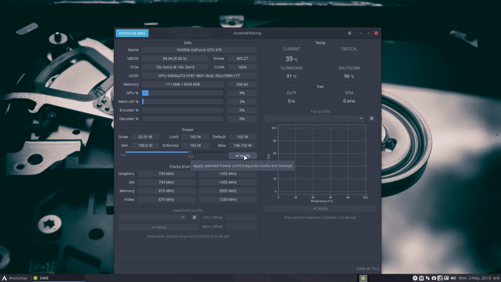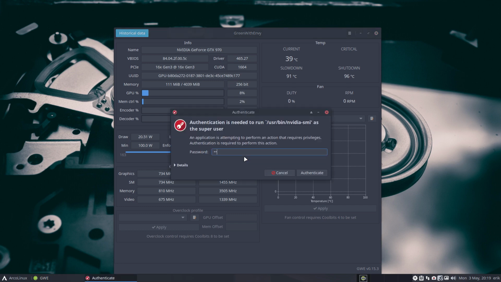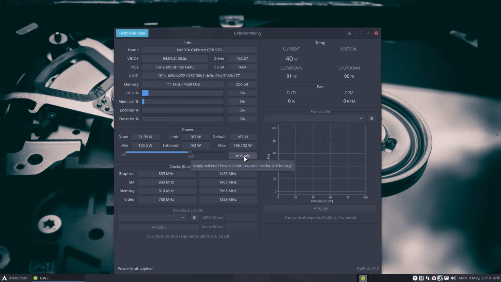Nvidia SMI binary. Let's see if I have that. And that seems to work. So the graphics, the current max, the clocks and all that. And we can make profiles, it seems, overclock profiles. At this point in time it is 40 degrees Celsius. We slow down at a particular temperature. We have even fan profiles, but these things are not set yet. Maybe we should do something.